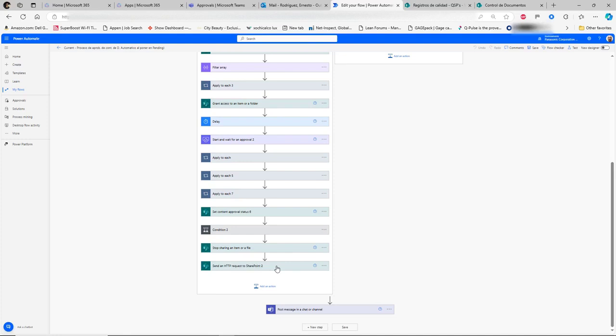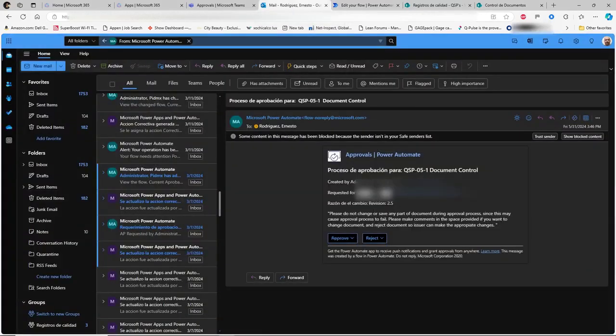Also, as I mentioned, emails are sent to all the approvers in the column of approvers, as I show you. So this is the normal email that is sent, that the person receives, and can see the reason for the change. You can see also the link to the document, and also you can approve or reject the document depending on the decision, and this can be customized according to your needs. All this information is received also through Teams by the approvers. In Teams, you can see who has approved and who still is pending for approval response.